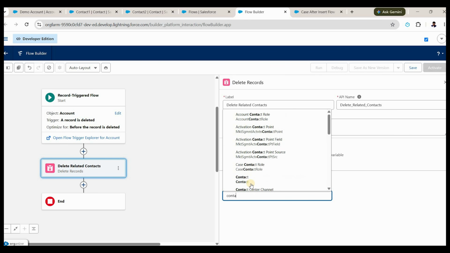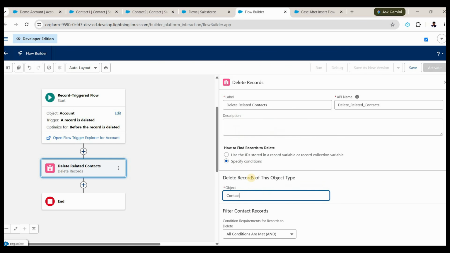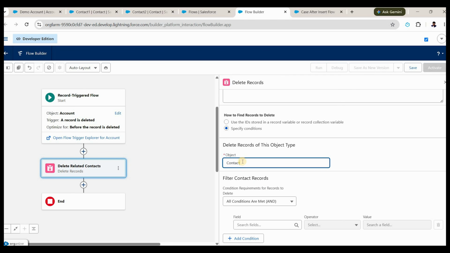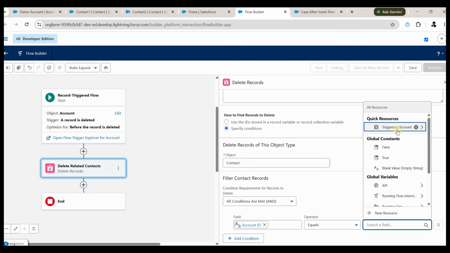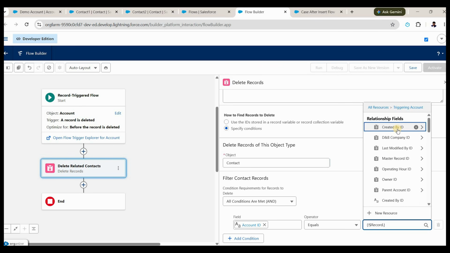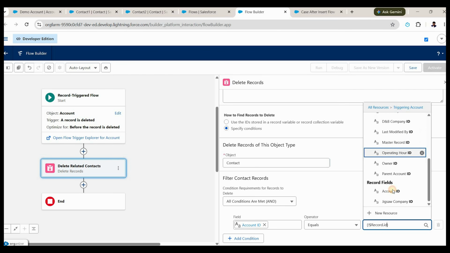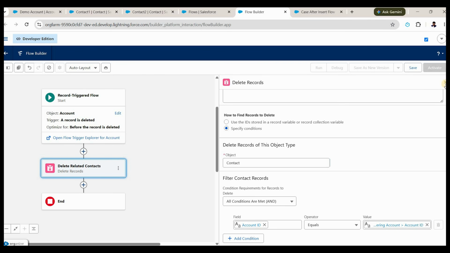First select the object contact. We don't want to delete all the contacts, right? We should be deleting the contacts associated with the account that is getting deleted. So the account ID, which is a standard field on contact, equals the record triggering account, which is the deleting record's ID.